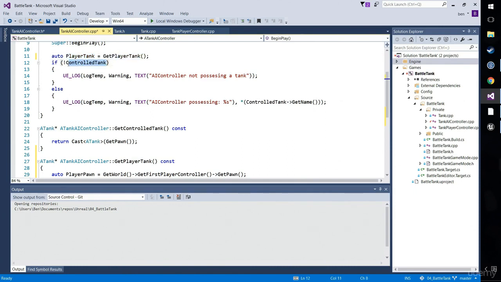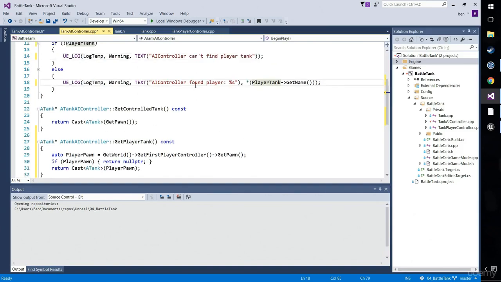If not player tank, report AI controller can't find player tank. But if we do manage to find the player tank, then we say AI controller found player colon, that'll do, and instead of control tank, it's player tank name. You see what we're doing there?